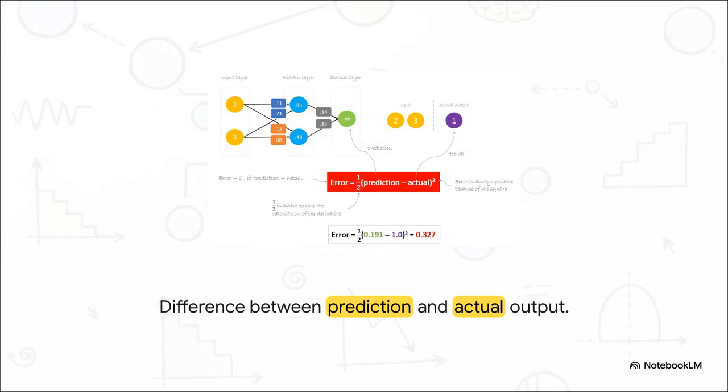Next up, Section 3, calculating the prediction error. Okay, so here's the reality check. Our network confidently predicted 0.191, but out in the real world, the actual target value we were hoping for was 1.0. So we're way off. What do we do? We calculate the error. We find the difference between our prediction and the actual target, and then we square it. We do this partly just to make sure our error is always a positive number. In this case, our squared error formula tells us we have an error rate of 0.327.